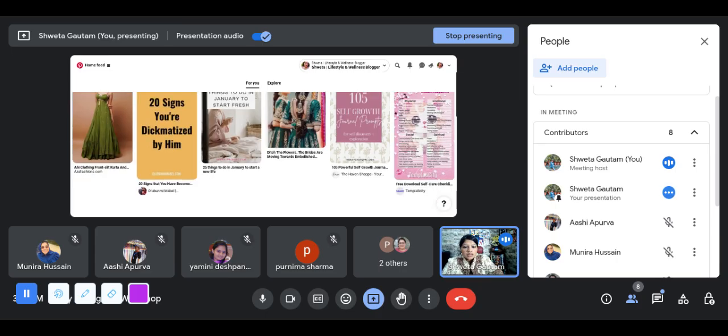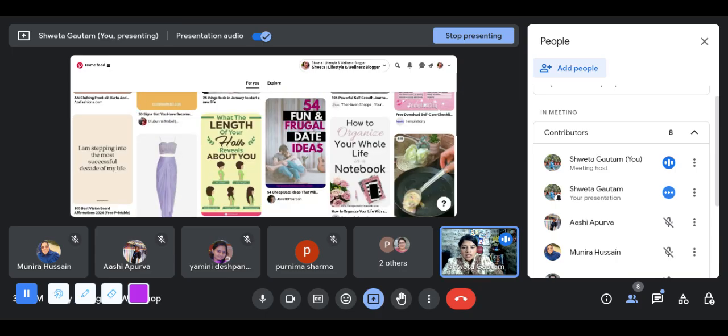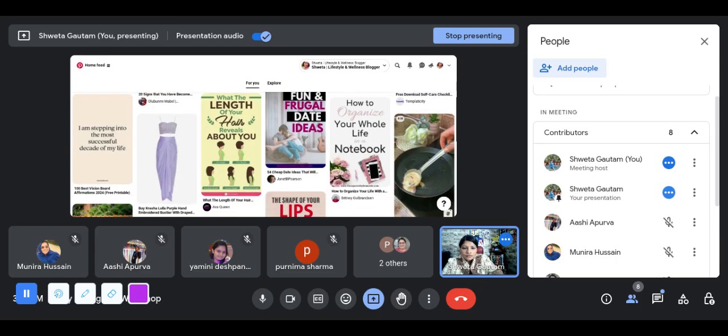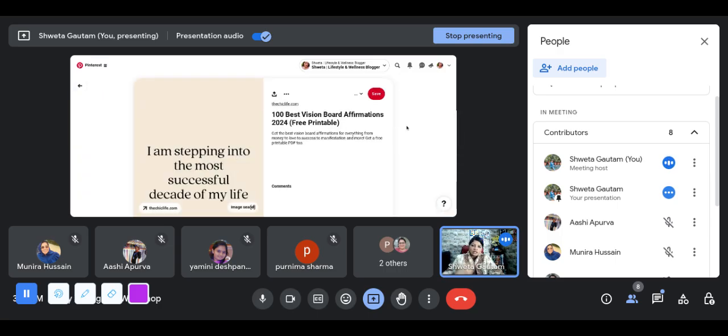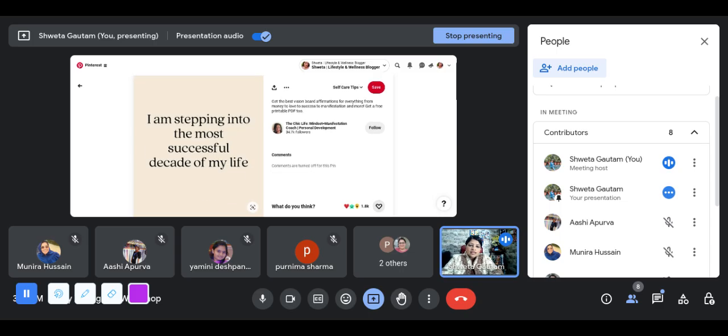Now this is how Pinterest works. For example, this one opens. Okay, "I'm stepping into the most successful decade of my life." So how Pinterest works is, you click on a pin. Now as you can see, when you click on it, this is how it brings traffic to your website.